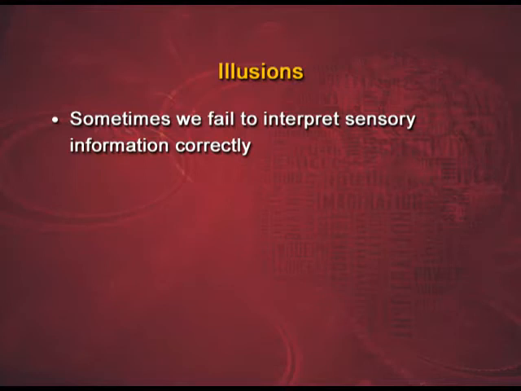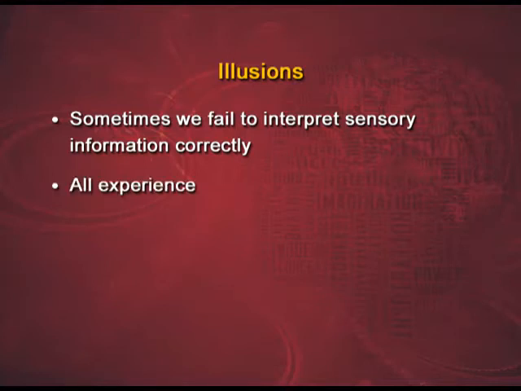But friends, does this tell you we are very accurate in perceiving our visual world? No. At times we falter. At times we misinterpret the stimuli in the environment. For example, if you are moving around at night in a lonely jungle and suddenly a rope is touching your feet, you will immediately scream thinking that it is a snake. It was a rope, but you perceived it to be a snake. This is illusion. Why did this happen? Because you misinterpreted the sensory cue that was given by your skin to your brain. Thus, sometimes we fail to interpret sensory information correctly.